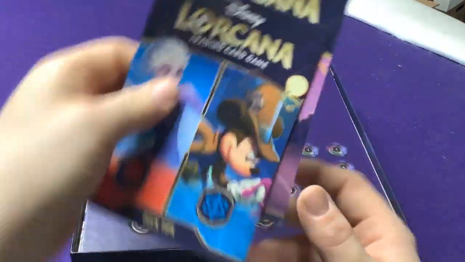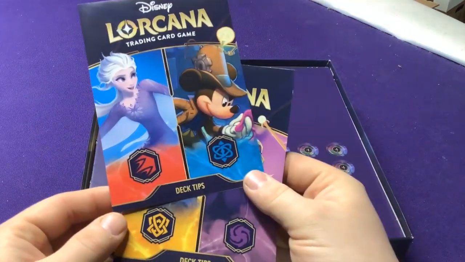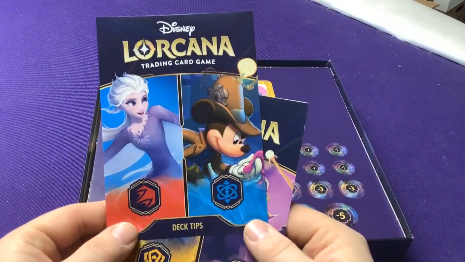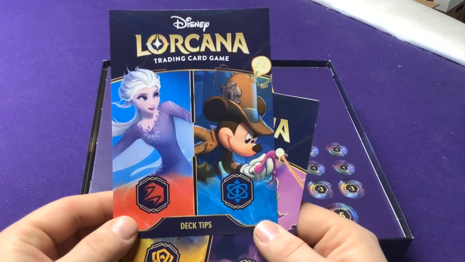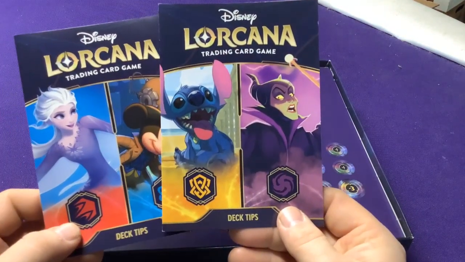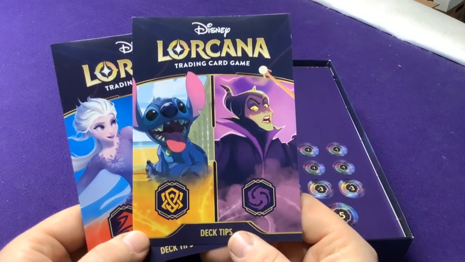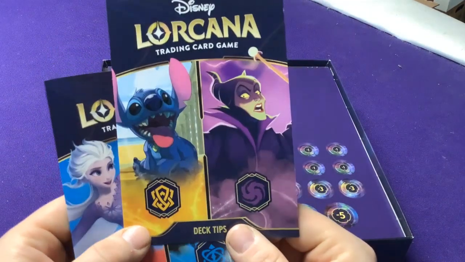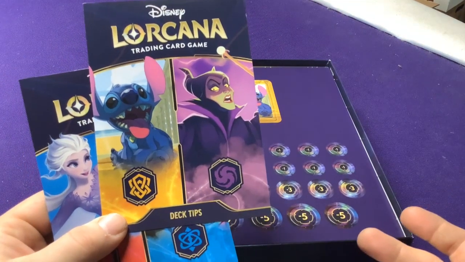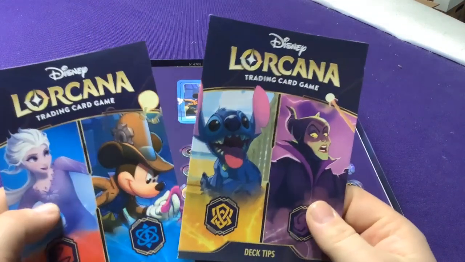Then we have 2 deck tip books. These are really fun. We're going to have one deck that's an Elsa Mickey deck, so it's Ruby and Sapphire. And then the other one is going to be Stitch and Maleficent, so it's Amber and Amethyst. The only 2 colors we don't get are green and gray, or emerald and steel. We get 4 of the decks.